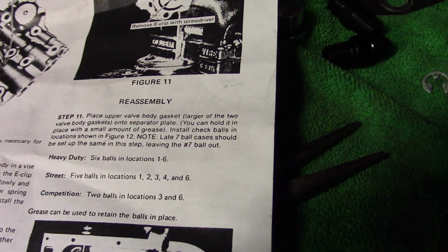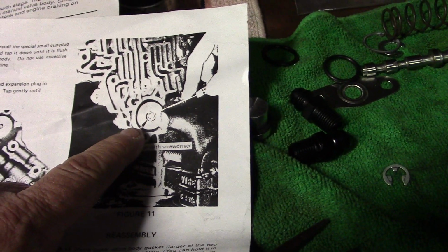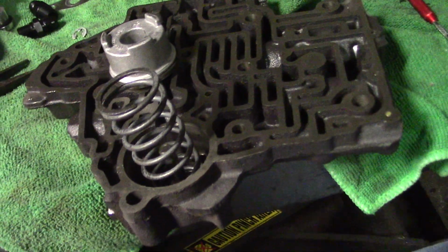Okay, the next thing we're going to do is we already have the clip removed here, and we're going to remove the spring. So here's the spring. The spring would generally be under the cup. You have to compress that with a C-clamp. You can push it down with your hand and take the snap ring off. I use a little C-clamp. Works really well. So we've already removed our spring. This is a factory spring. It's quite substantial. It's a big spring, and we're taking that out and discarding it.